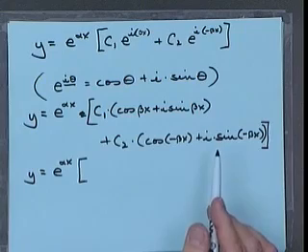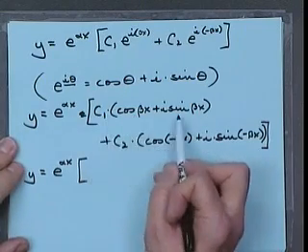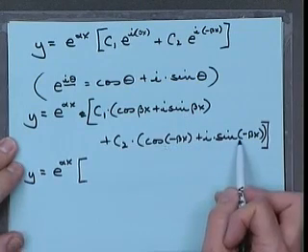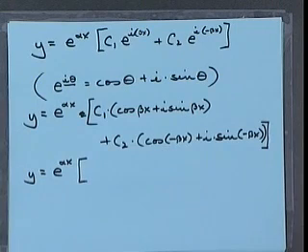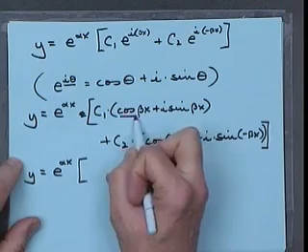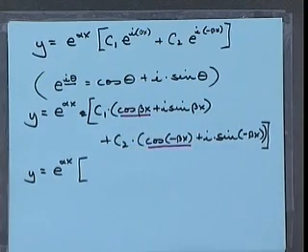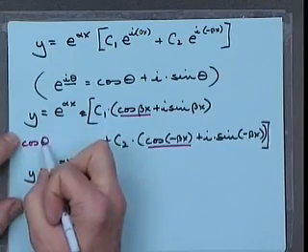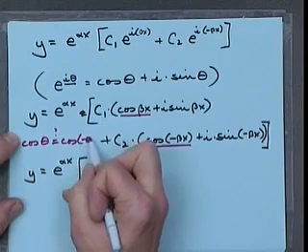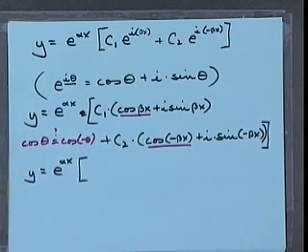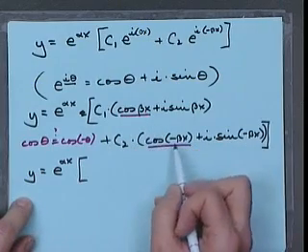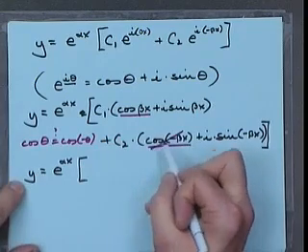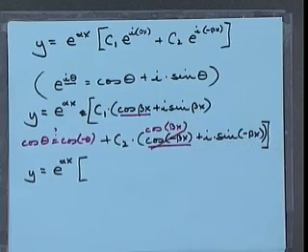Let's see if we can distribute and combine like terms all in one step. So we're going to have a C1 that gets sent to both of these. We're going to have a C2 that gets sent to both of these. We need to do one more thing before we do that. Cosine beta x and cosine negative beta x, are they the same thing? Is the cosine of something exactly the same as the cosine of the negative of that? Yes, that's true, right? Because it's an even function. So because cosine is even, cosine beta x and cosine negative beta x are the same. If they're the same, I'm going to get rid of this and just call it cosine of beta x.